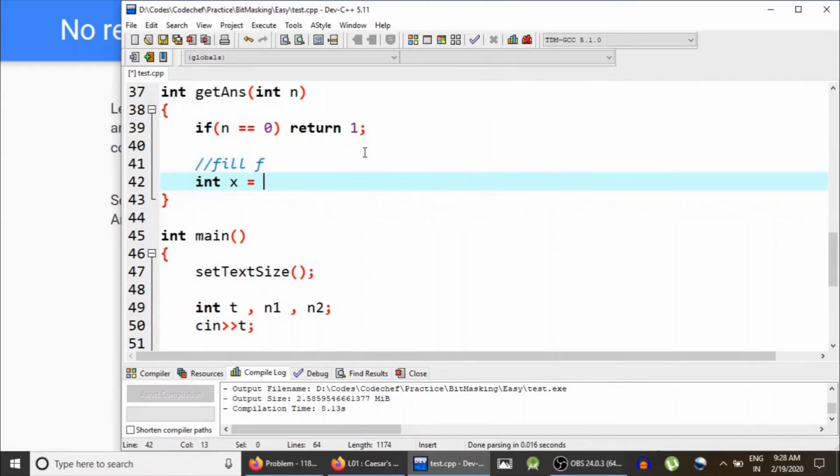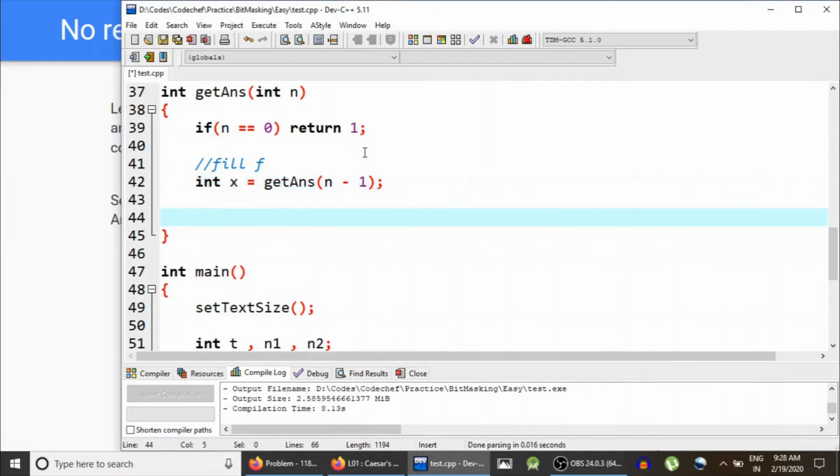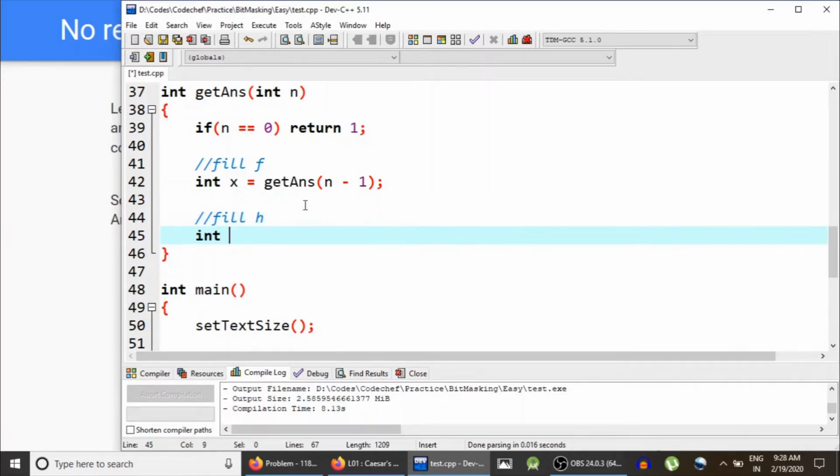So int x is equal to, if you fill the current character with f, then you are left with n minus 1 more characters to fill. So we'll call getAnswer n minus 1 because the current, that is the nth character, you have filled with f, right? Or let's fill the nth character with h, so it would be y. Total number of ways would be y.